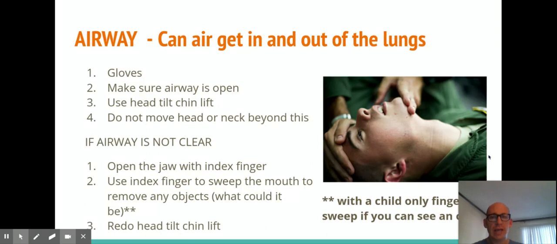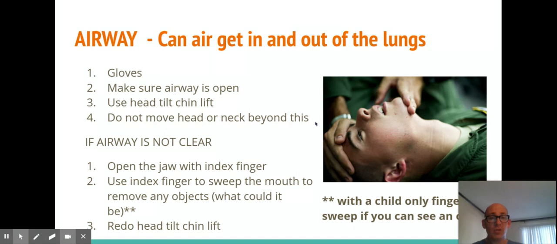Okay, so the first thing we want to assess is airway. Now, the protocol that I'm looking at here is slightly different from the CPR protocol that I was going to give you in person. This is a little bit more in depth. With the American Red Cross, they don't actually fully check the airway. They do bits of it, but they don't fully check it. But I'm going to show you the full way today. And if, when we get back next year, I manage to run an extra CPR course for you guys, which is something I've been thinking about, we will adjust and show you the other way.